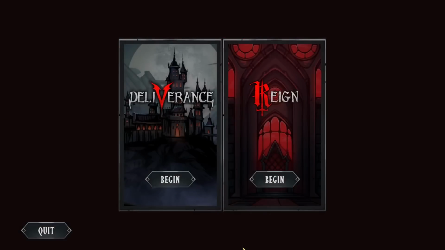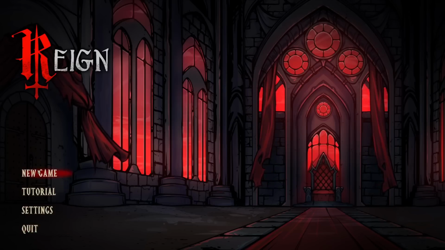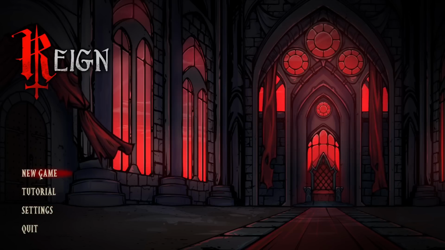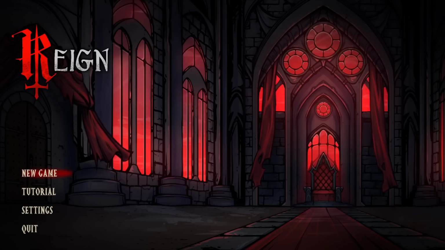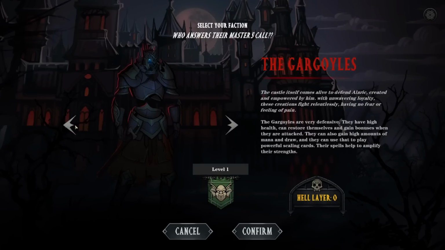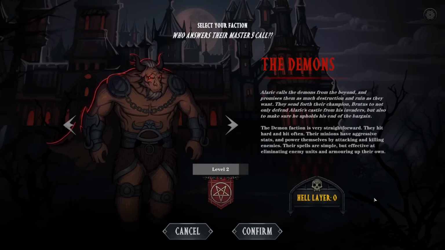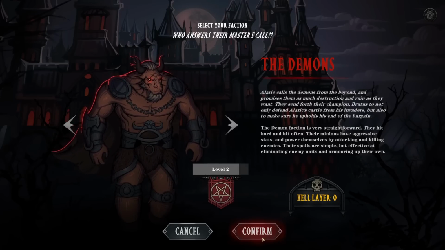But we still got some quality going on, that's for sure. So we're going to choose Reign at the start. That's going to bring us over to that side of the game. You can even see it kind of acts like it's a separate game on its own. It's just an interesting choice, to say the least. We're not going to spend too long on the menu here, but you got different tribes, you might call them, that you can play as. We're just going to go with the vanilla demons to start. I did do one run already, just to see what the game's all about, and there's definitely something here.